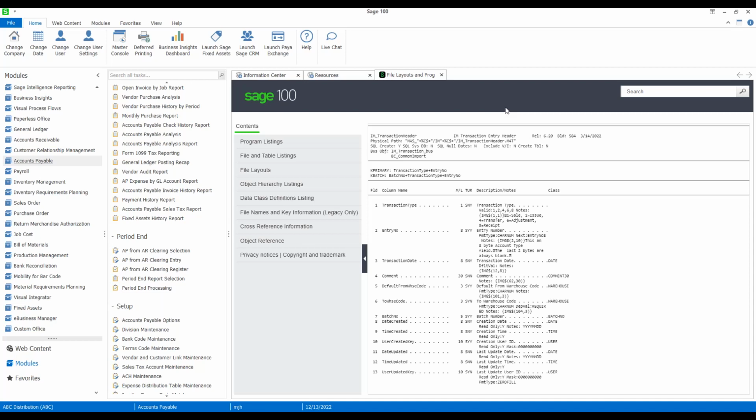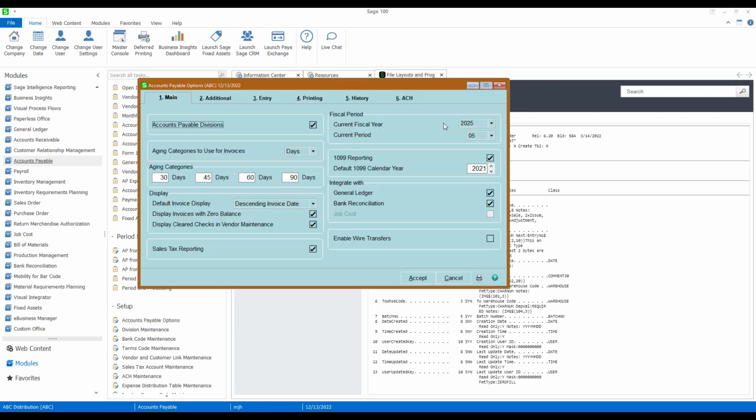I have, and David can attest to this, if you're more than a couple of years out, I have not had any ill effect of simply changing to probably the last period of your latest fiscal year, doing a proper year-end closing, and then closing monthly up to whatever the current period is.